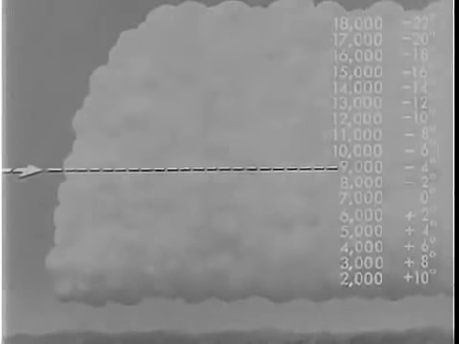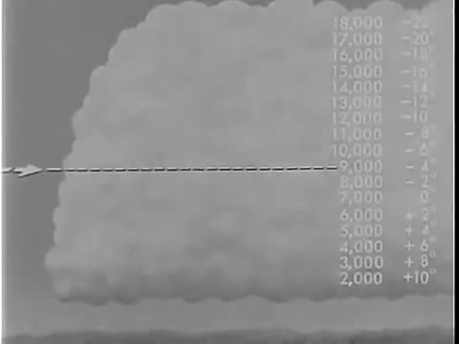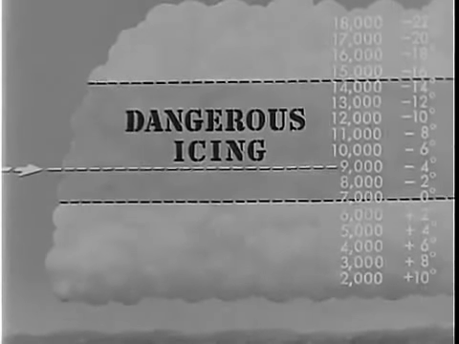As we have seen, the area of most dangerous icing is between 0 and -15 degrees centigrade. Applying the lapse rate rule, you can determine that approximately 5,000 feet below your present altitude, you are likely to find temperatures about 6 degrees above freezing. At this level, structural icing is unlikely.